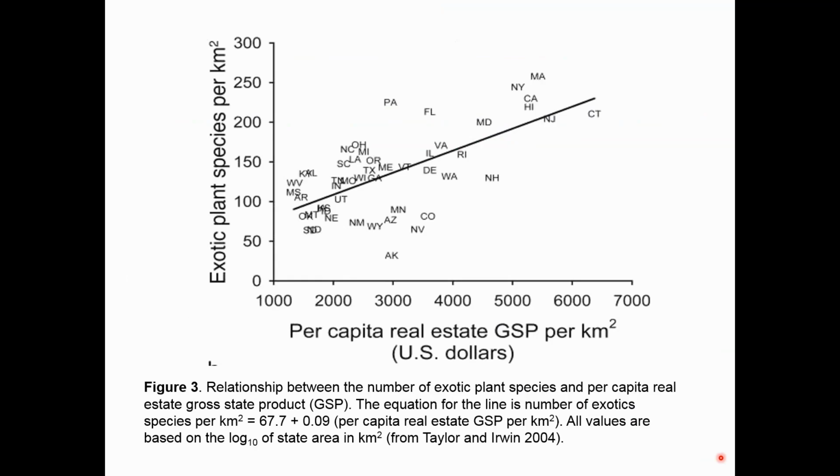So this has actually been seen in terms of its most striking in plants. So on this graph, on the x-axis, we have the per capita real estate GSP, so that's how much money we produce. On the y-axis, the number of exotic plant species per kilometre squared. What we tend to find is, as you increase the real estate, as people become richer, they bring more exotic plant species. More people, and as they get richer, they love things like ornamental gardens, they like to have pretty things around them. As a result, they bring in invasive species from all over the world, and that leads to an increase in species richness at first.